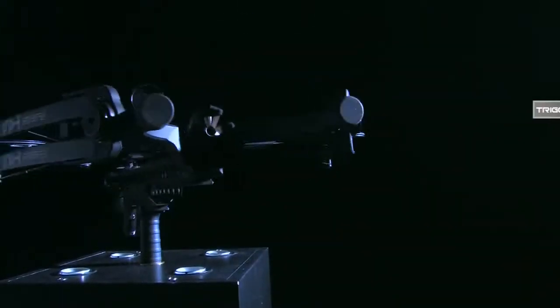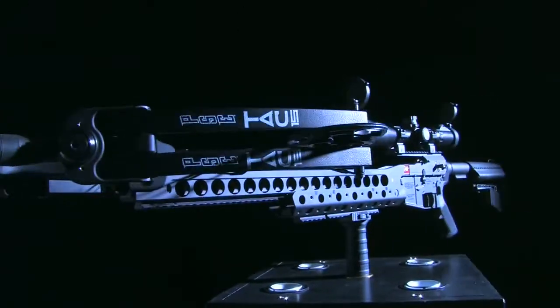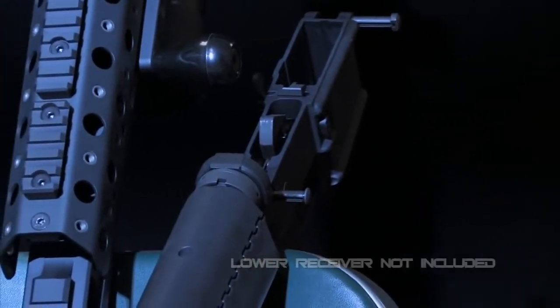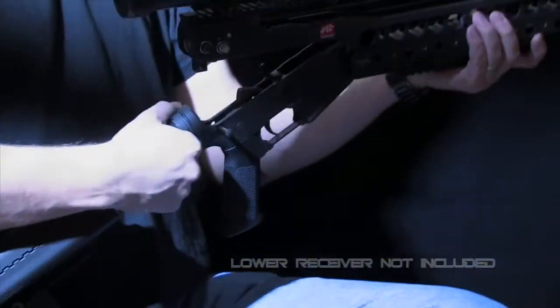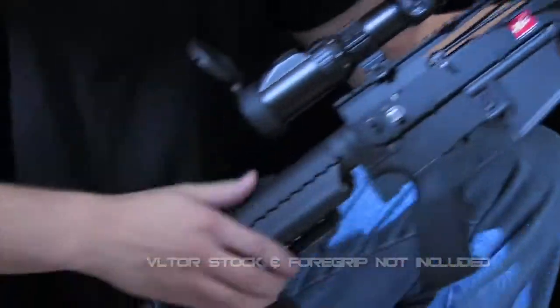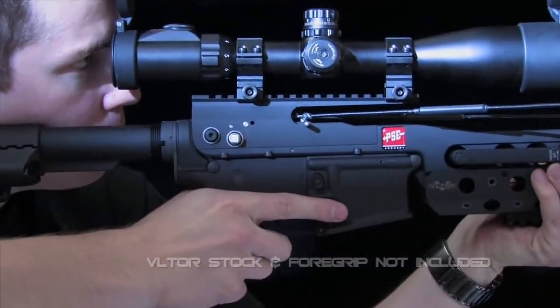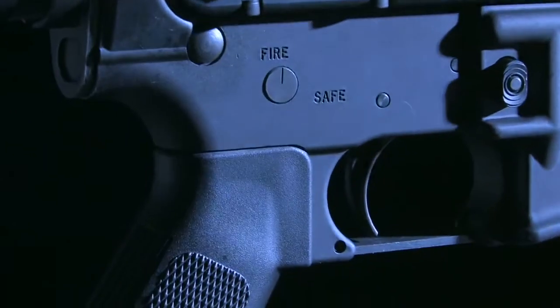Trigger and safety. The TAC-15 and TAC-10 are the only crossbows ever introduced that are designed to fit on a standard AR-15 platform. To convert any AR-15 firearm into a crossbow, simply pull the two takedown pins, remove the upper receiver, and replace it with the TAC-15 or TAC-10. It uses the existing AR-15 trigger and safety mechanism without ever loading any of the bow's draw weight onto the trigger. In other words, a 3-pound trigger on the AR-15 will still be a 3-pound trigger when converted to a TAC.